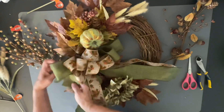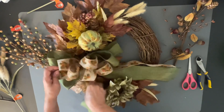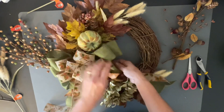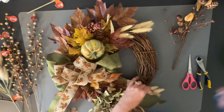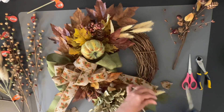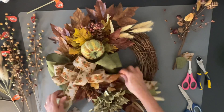Now I just keep fluffing up my bow. I mess with this bow so many times in this video — it's ridiculous — but I like a fluffy bow and I really want it to look good. Now I'm going to give my bow some ducktails, so I'm going to fold them in half and cut in an upward direction — I don't know how else to explain it besides showing you.